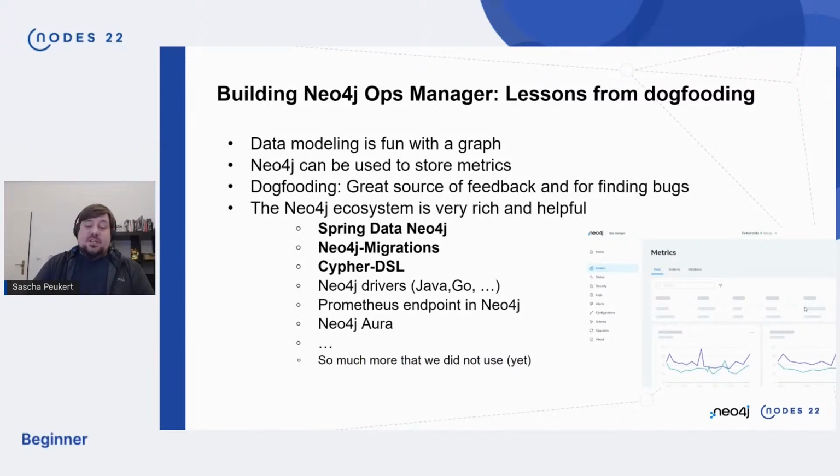And the Neo4j ecosystem is really, really rich and really helpful. Like I showed you 3 things. We obviously also use the Neo4j drivers, the Prometheus endpoint in Neo4j itself to monitor the Neo4j deployment. We use Neo4j Aura for hosting our test databases in the cloud. And there's so much more in there that we didn't use yet. And I'm looking forward to using more of those things.